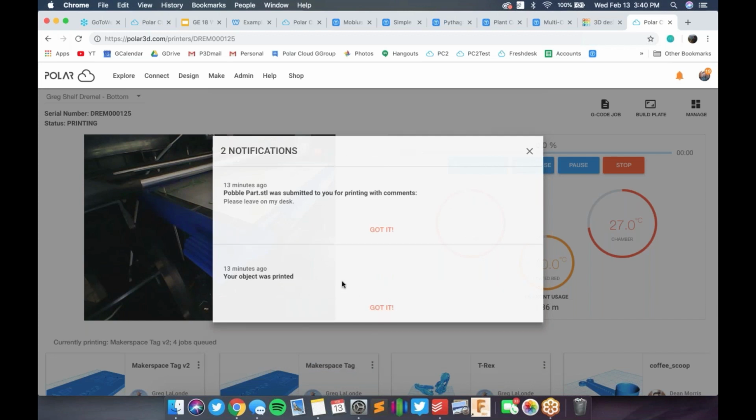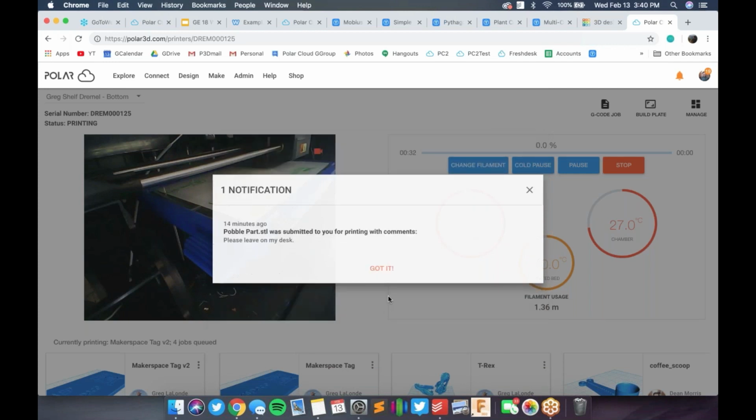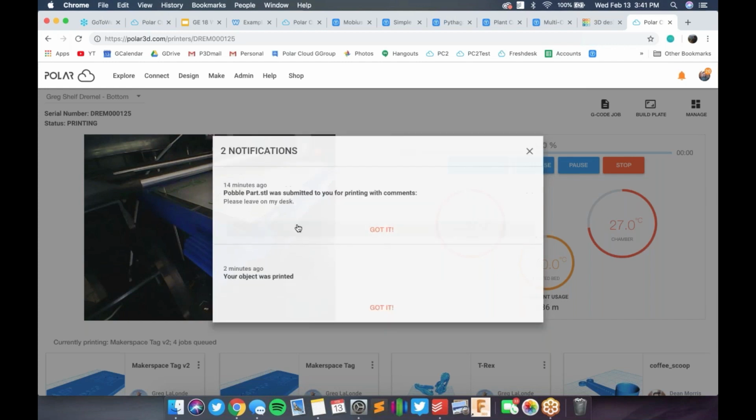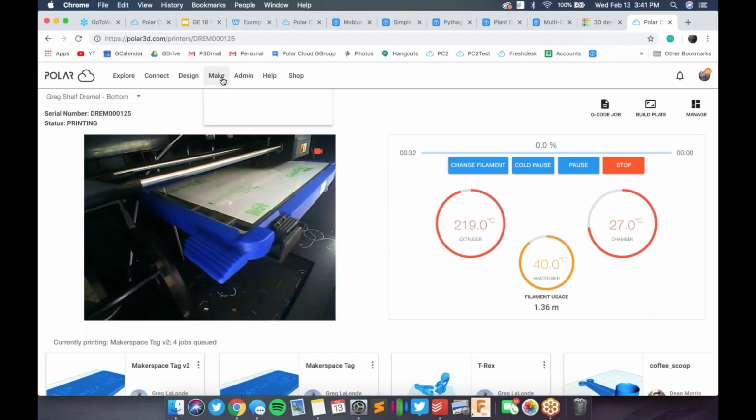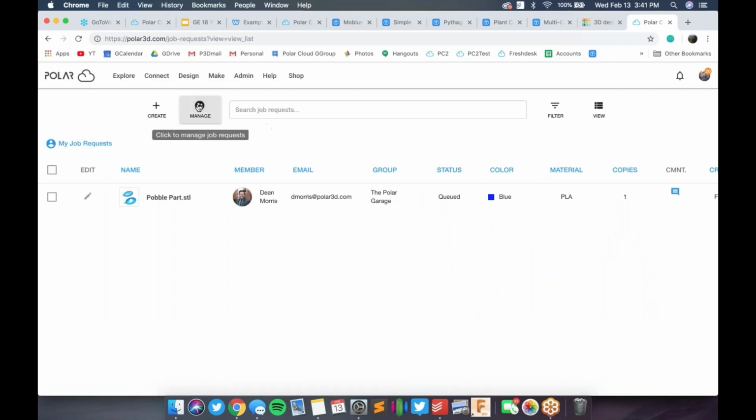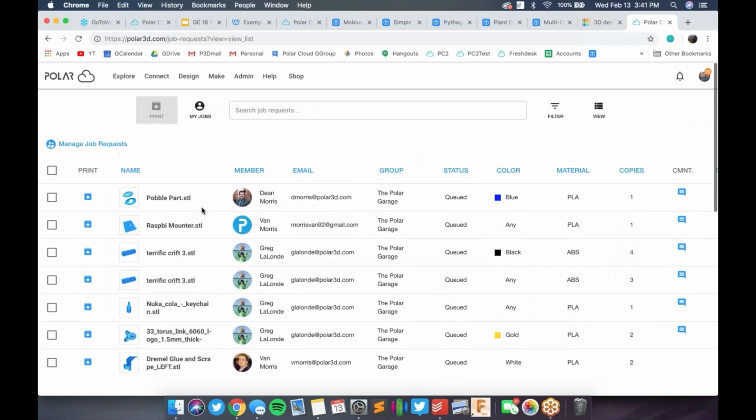And then when the printer's been started with that object, I can see that my object was printed. And finally, if I'm the teacher, I can see the file that was submitted to me, including comments based around that object. When I get one of those notifications, I know that I need to go to make my jobs and then manage and see the different things that need to be printed.